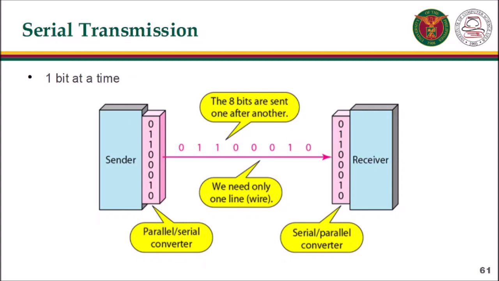In serial transmission, one bit follows another, so we need only one communication channel rather than n to transmit data between two communicating devices. The advantage of serial over parallel transmission is that with only one communication channel, serial transmission reduces the cost of transmission over parallel by roughly a factor of n. Since communication within devices is parallel, conversion devices are required at the interface between the sender and the line, and between the line and the receiver. Serial transmission occurs in one of three ways: asynchronous, synchronous, and isochronous.